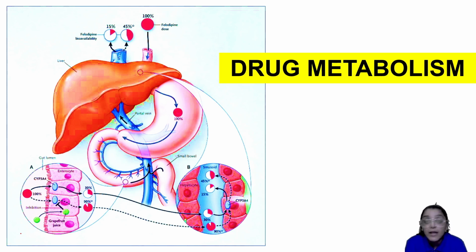Now this metabolite need not necessarily be inactive. It can be even more active than your parent compound, or less active, or inactive compared to the parent compound. It highly depends upon the parent compound and the type of metabolism it is going to undergo. This drug metabolism is facilitated by one important organ, that is your liver. The liver is going to metabolize the drug and convert it into its metabolites. Okay, so this will be your important topic for today.